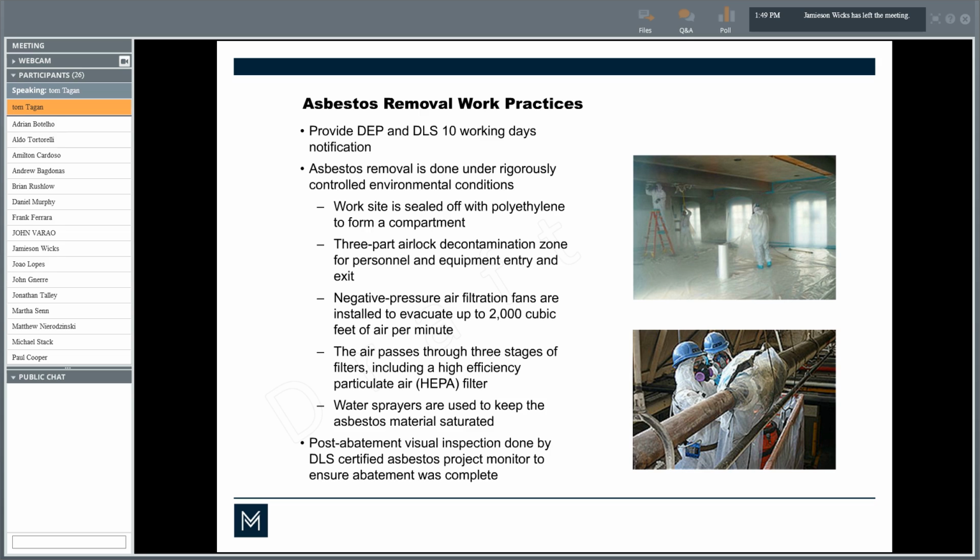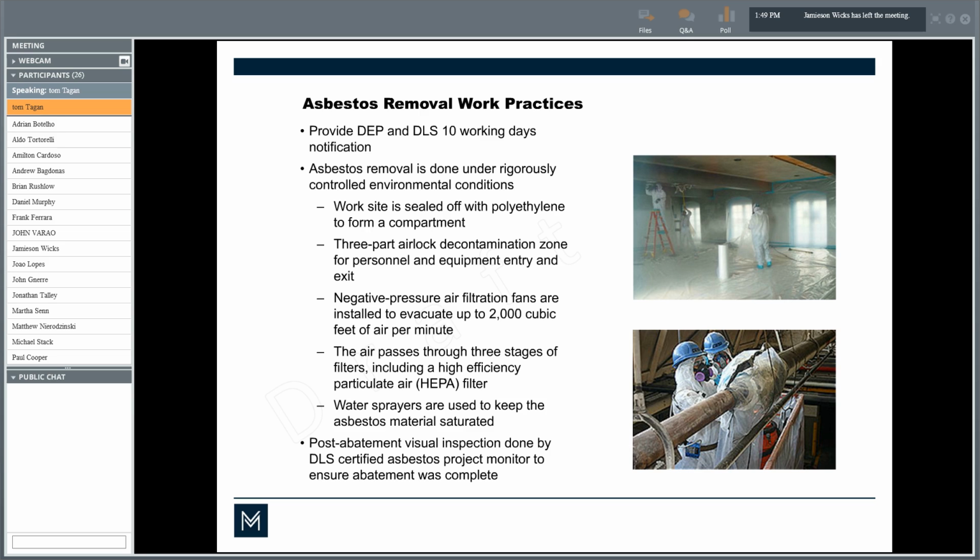All these things require that you have an ability for the materials that are inside the work area not to get to the outside. And as part of that, what you create is this airlock decontamination zone. It's simply what looks like a tunnel. Basically, as people go into it, they can change from their street clothes, put on their white suits and their respirators, and then go into the workspace, and they come back out through that same process. That becomes the only way in and out of the work area, so that you control access to it and make sure only people who are properly trained can get in there.